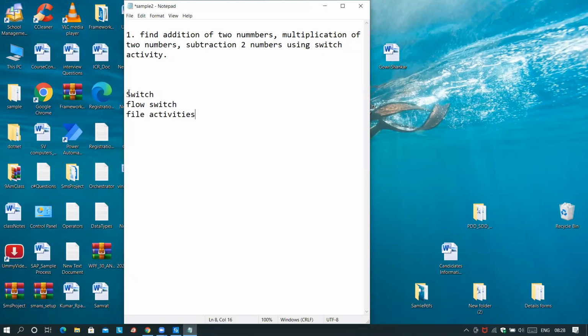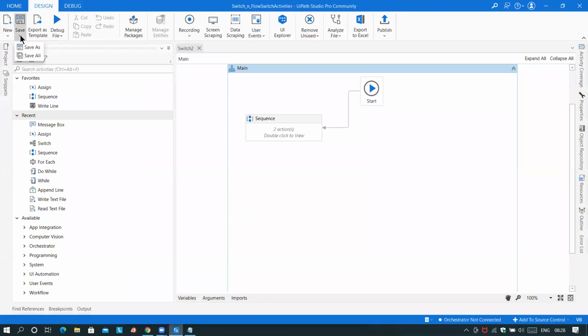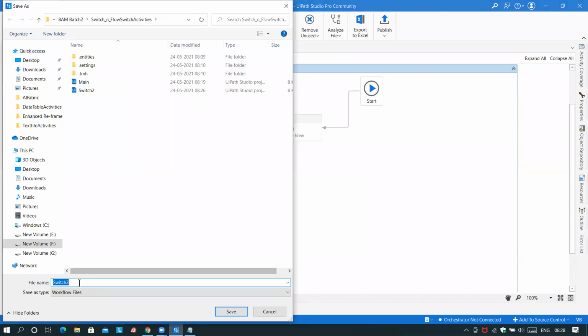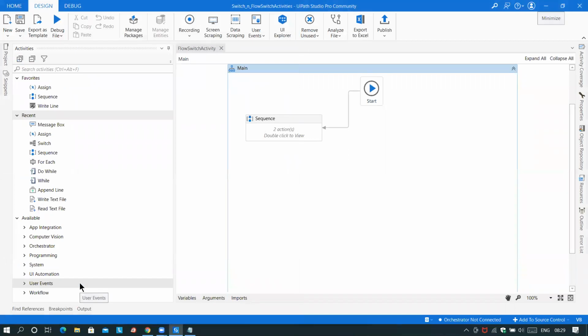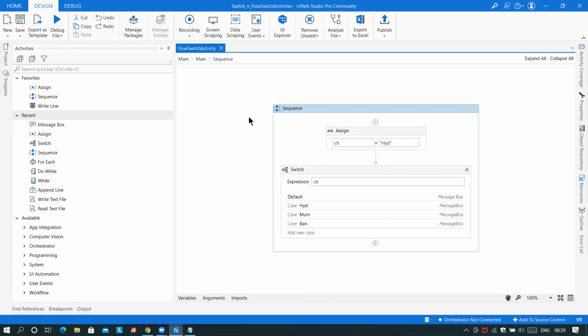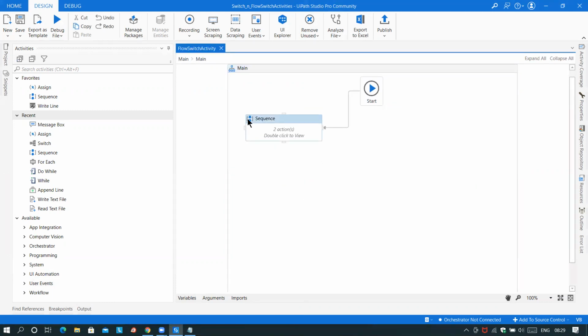Right now, I want to explain about the flow switch activity.